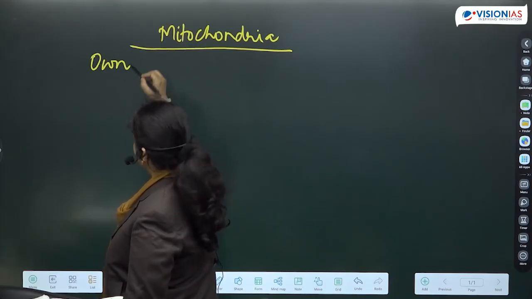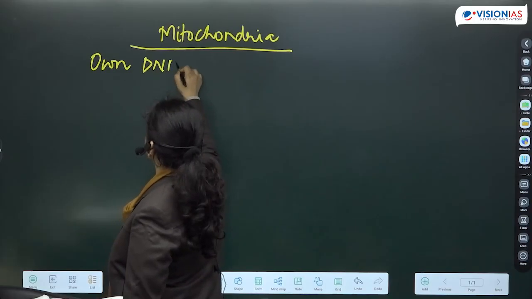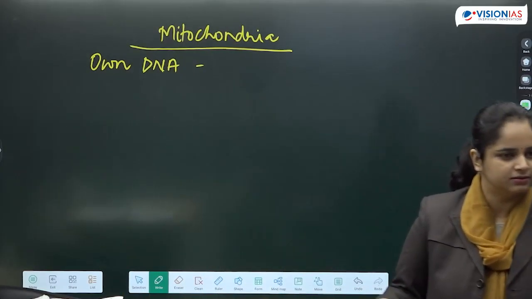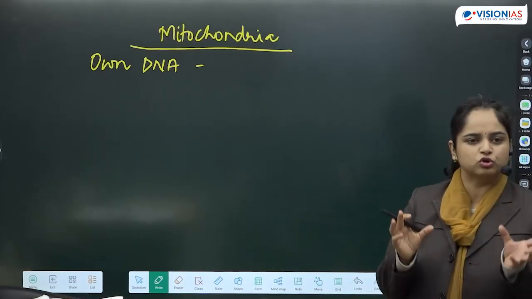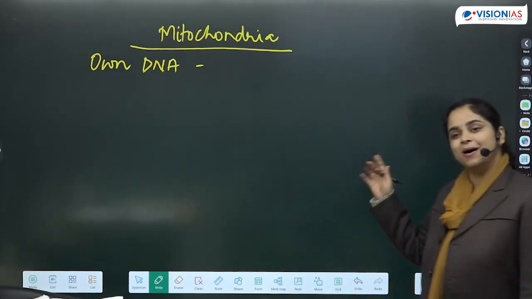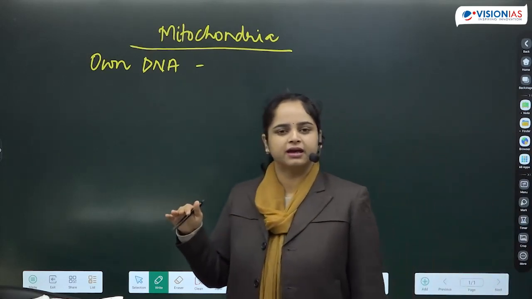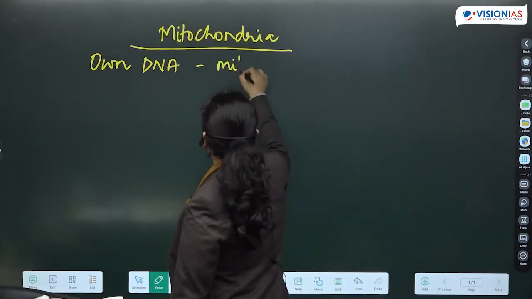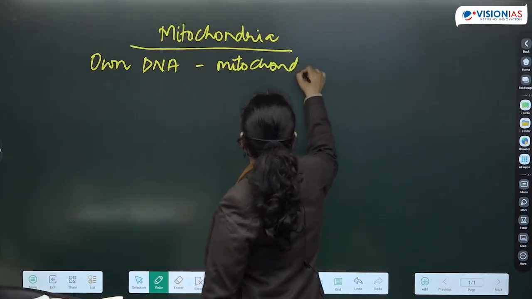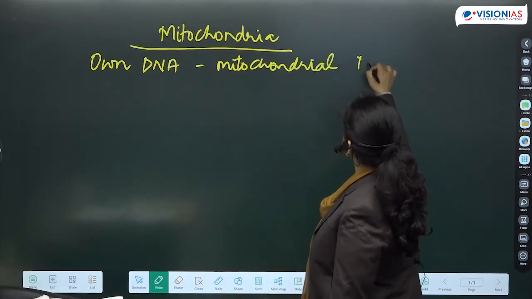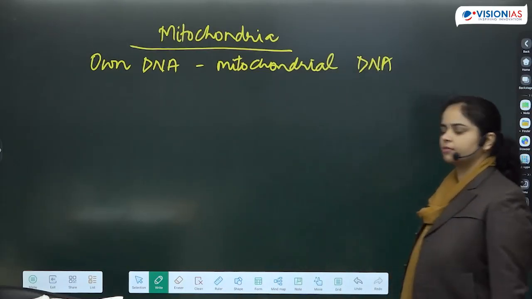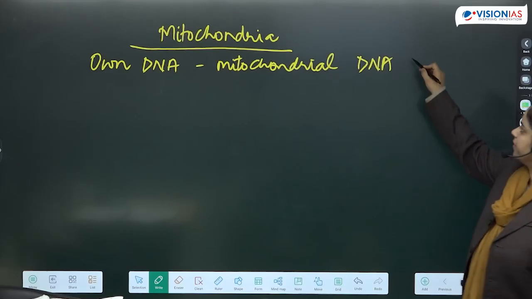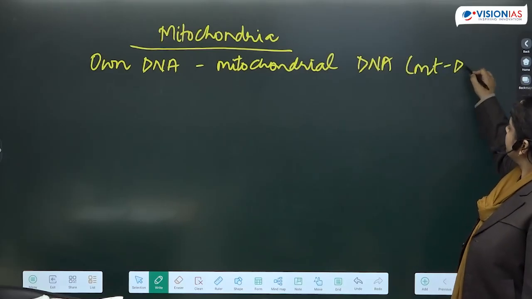Mitochondria is one cell organelle which has its own DNA. The main DNA of the cell is present in the nucleus. We've been talking about that. All the chromosomes are present there. But mitochondria, जो cytoplasm में है, it also has its own DNA. And we are going to be calling this mitochondrial DNA, or mtDNA.